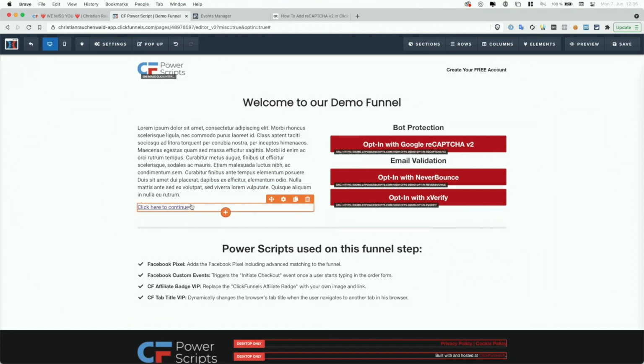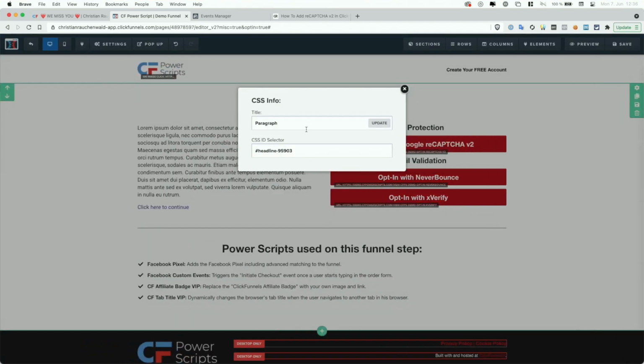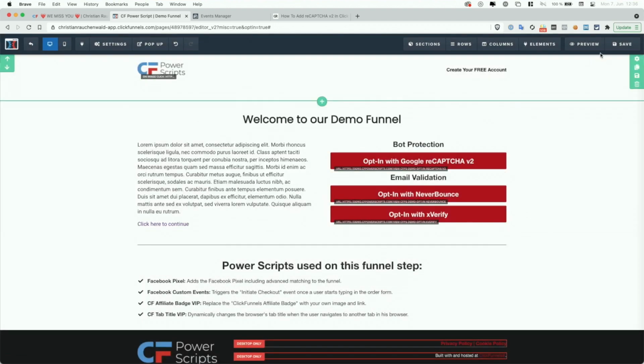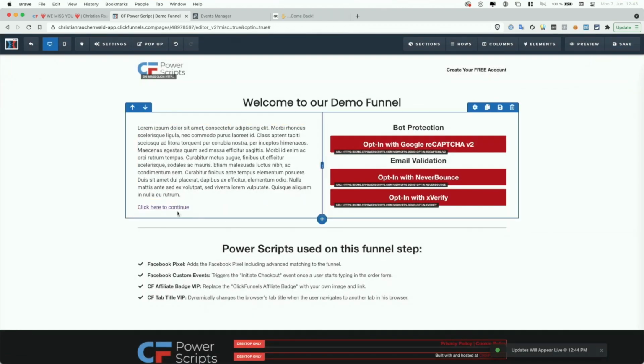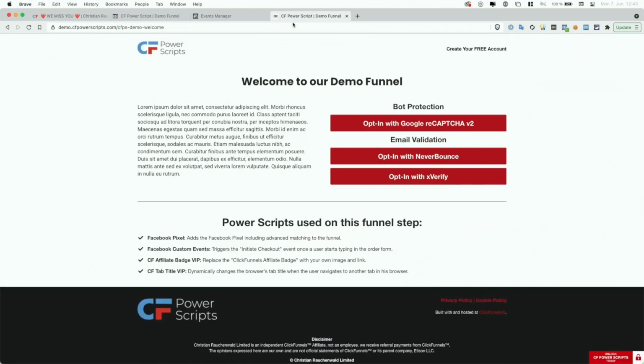And now what you can do with the text element here, you can right click on settings, again go to get CSS info and change this here, as we've learned, CFPS minus FB minus track minus, in this case, let's say value based, so minus VB, and let's say clicked Google link, and update this. So now that we have this link here in place, I'm going to save the changes and go back to our funnel step. Now, when we refresh the page here, it might not show the link instantly because ClickFunnels sometimes takes a couple of minutes for the page to update.